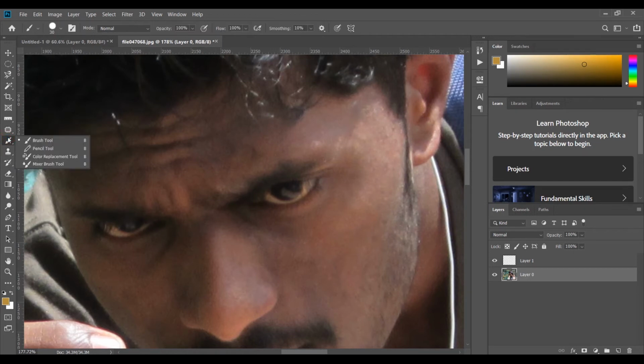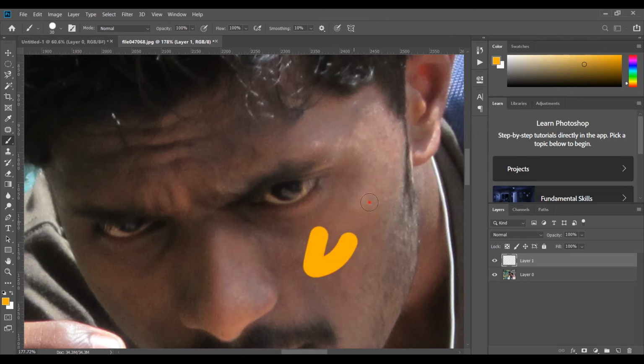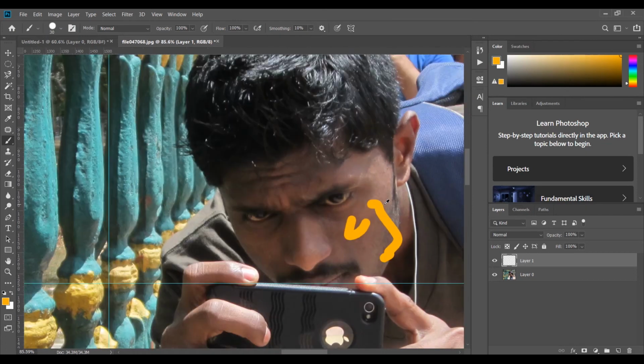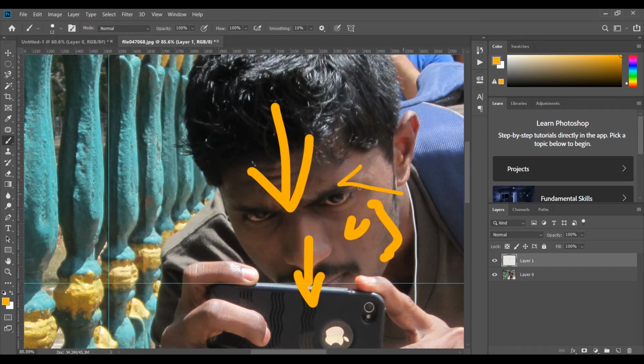And then there is a brush tool we have. This is the brush tool. I'm going to select my new layer and then select the color, whichever color you want, and then you can draw whatever you want. And then if you want to show something right here, you can do that. If you right click that one, you will get some options right here, how much size you want. If I go to a little small size, see, I'm getting that much size.